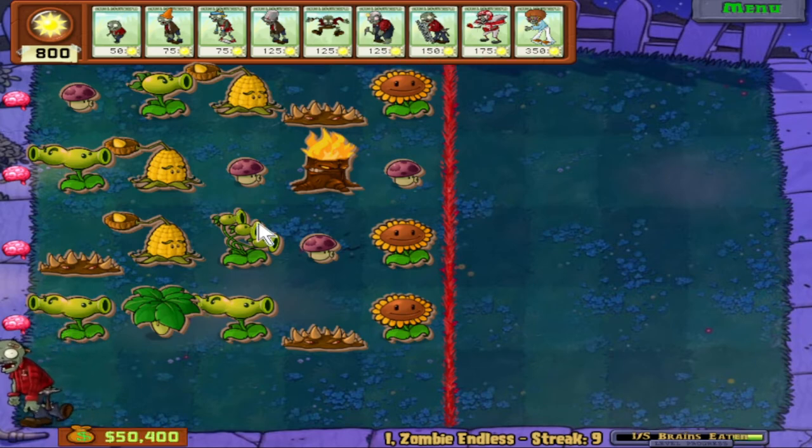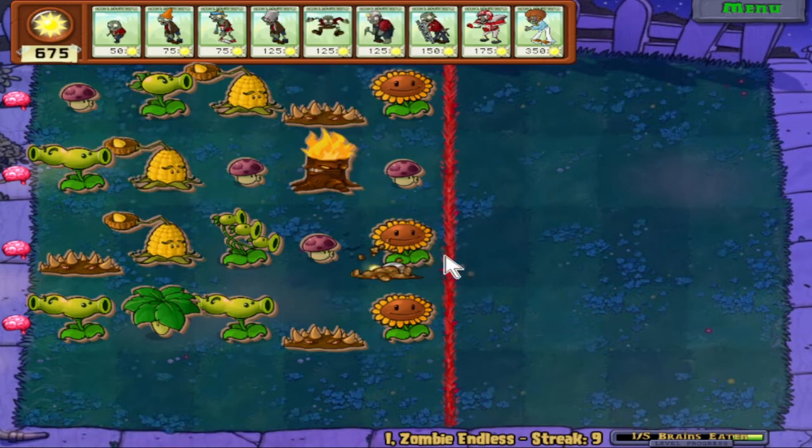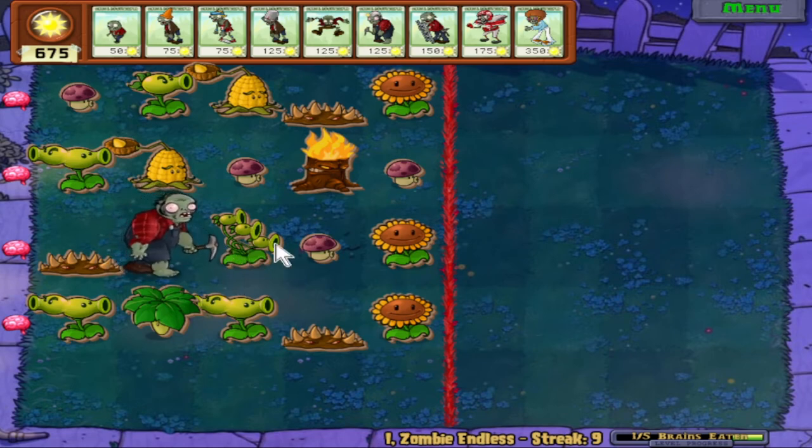Alright, let's take out the Threepeater lane. Let's see, for the Threepeater lane, because of the Cob Cannon, I'm gonna go Digger Zombie. Again, find out which plants take priority, like Magnet Shroom, Threepeater, and Starfruit, or you want to take them out first. Those are your highest priority. The plants that affect what you do in other lanes besides the one that they're in, those take highest priority.